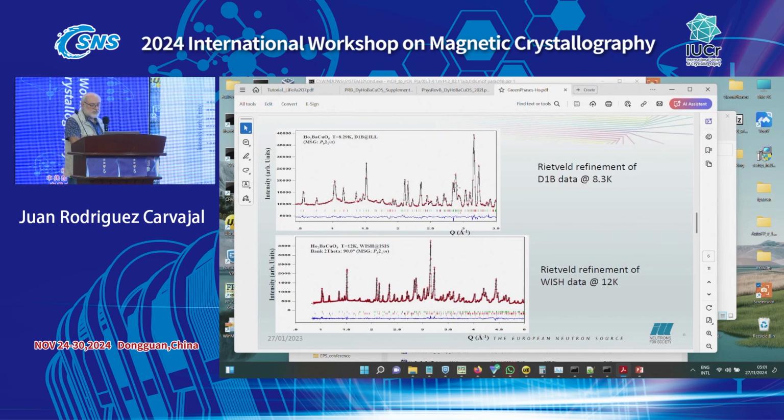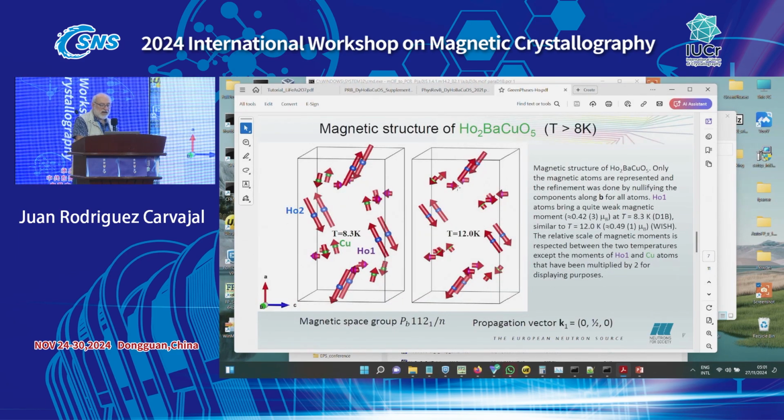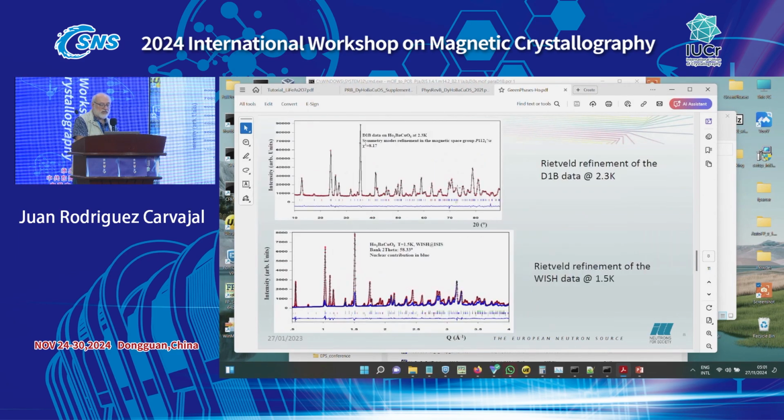But when we go, so this is the magnetic structure of that. We will see how we arrive at that. When we go to the lowest temperature, the group is here. I have changed it. It's not the standard one, but it's P112_1'/a. This is of type 3. And even if you see 2' over a, you think that it is centrosymmetric. It's not centrosymmetric because it's associated with time reversal. And then it's magnetoelectric directly.